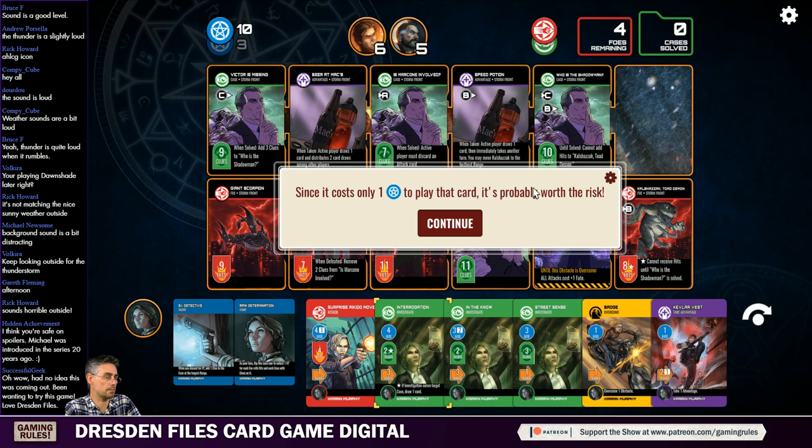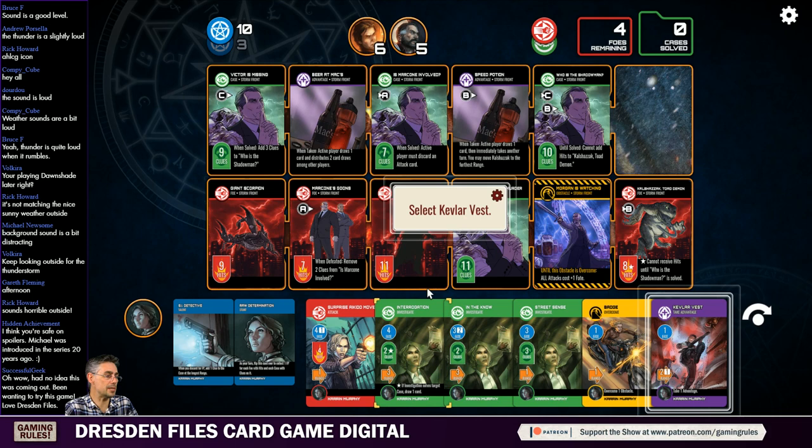Yeah, so Kevlar vest is here. It seems to be highlighting this card, and I'm not sure why. So select Kevlar vest. Yeah, look, it's got things on it. There's a reason for that. I've forgotten what it is, but there's a reason for that. So Kevlar vest, we have a look at it.